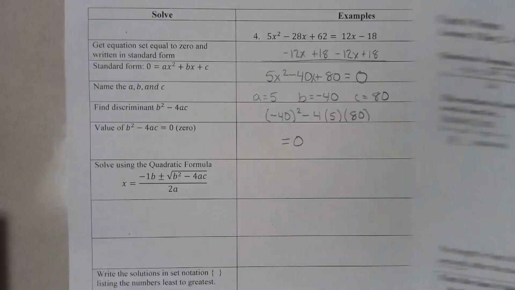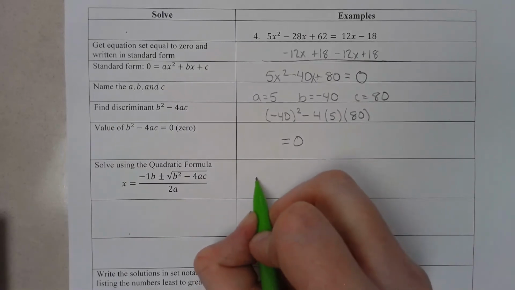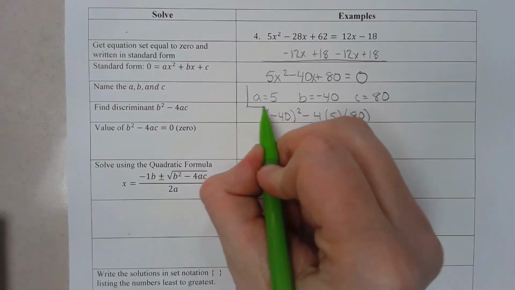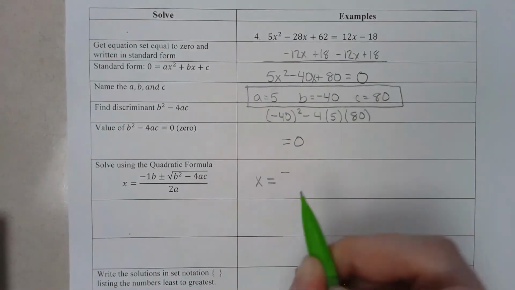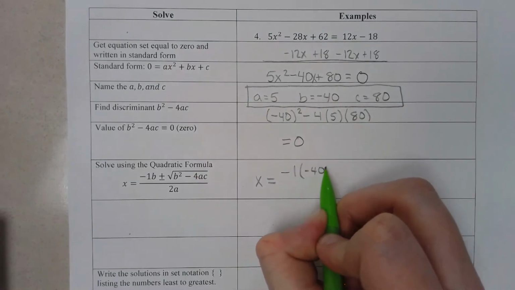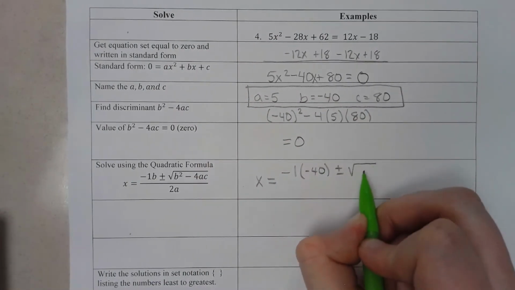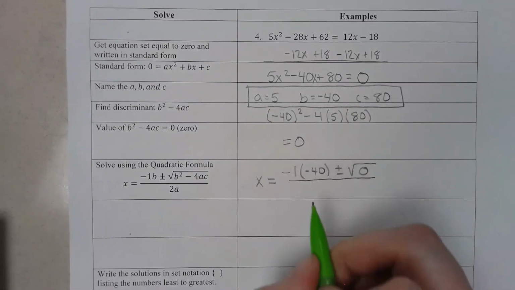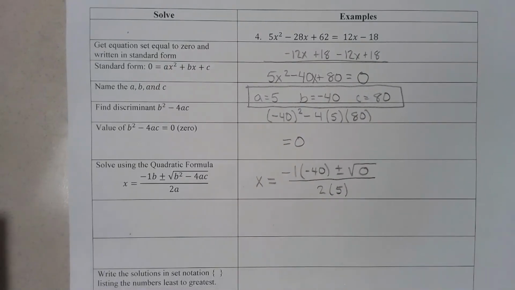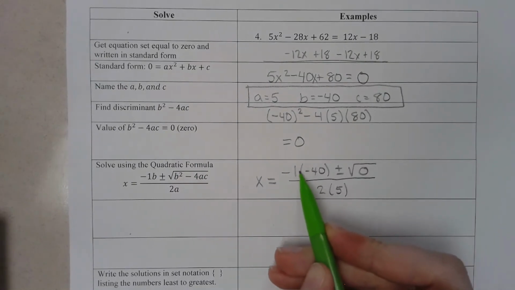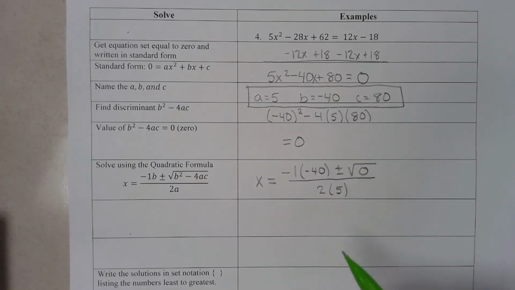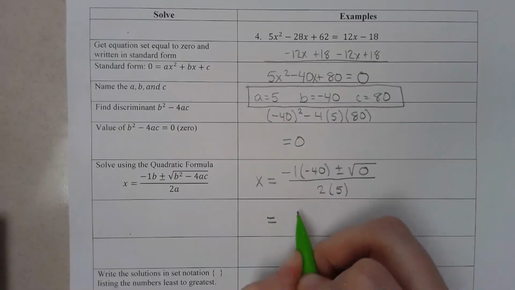So let's finish that quadratic formula so we can find that solution. X equals negative, let's box in our ABCs so we make sure we're using the right numbers. So negative b plus or minus the square root, we found that discriminant to be 0, all over 2a, so 2 times 5. So this is why we get one solution. We're about to do our multiplication, square root, and multiplication. But let's talk about this square root of 0. It's going to equal 0. So let's go ahead and get to that step.